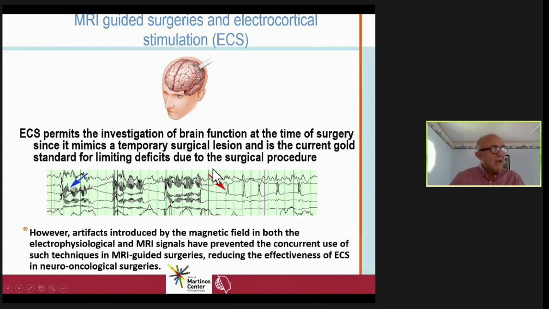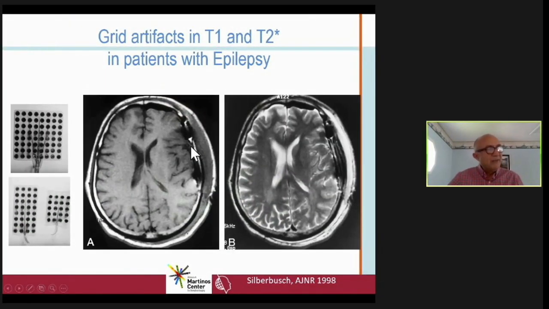Well, I'd like to talk about another type of implant, which is the cortical implant. These are usually used for neurosurgery, for epilepsy, pre-surgical planning. This is the effect of a standard commercial grid made of metals. And the metal is clearly visible, and the effect of the very heavy and very rigid grids is visible in the MR as well.